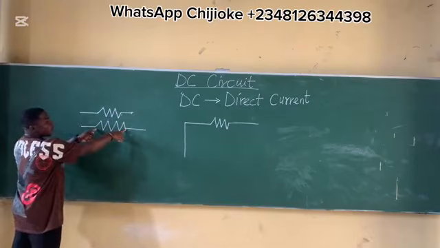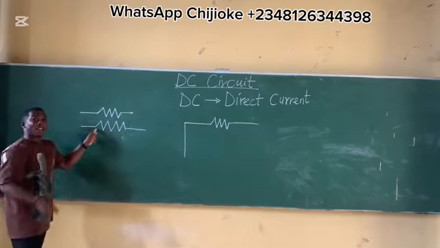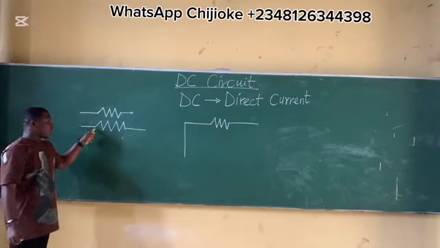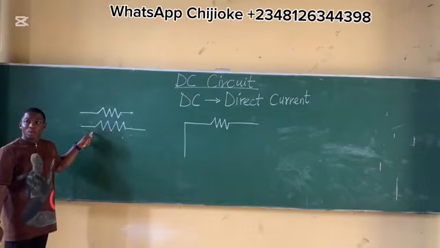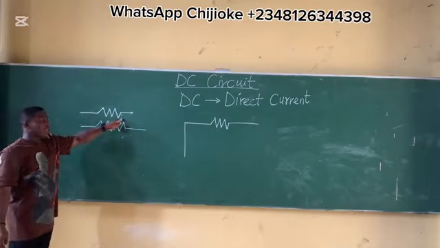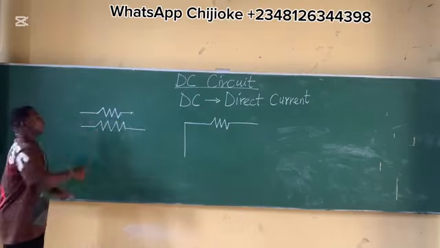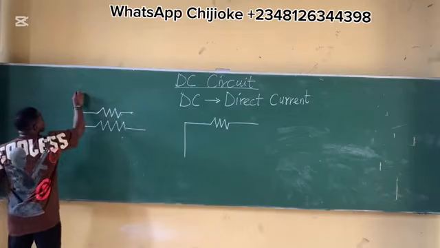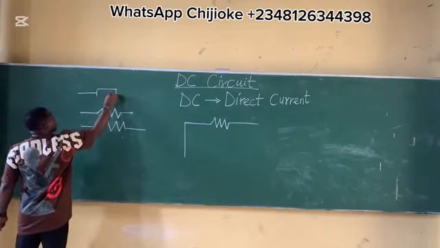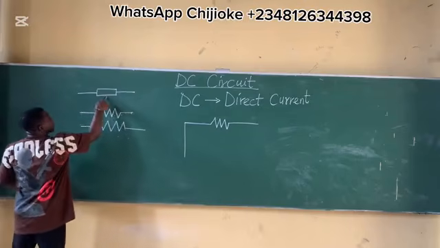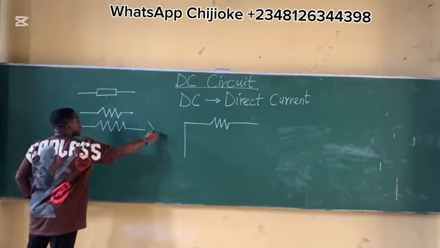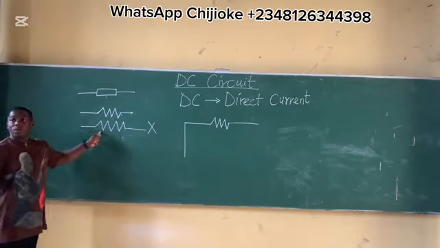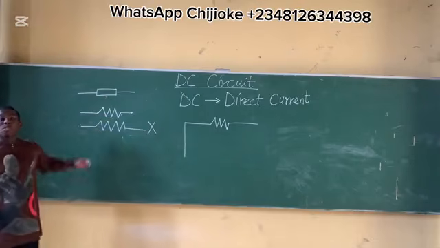If you start up and end up, it means another electrical device, and that is called an inductor. But if you start up and end down, it is called a resistor. If you know this one is going to be too difficult for you, use the box to represent the resistor. You can use either of these to represent the resistor. But this is not the symbol for a resistor. Are you following?